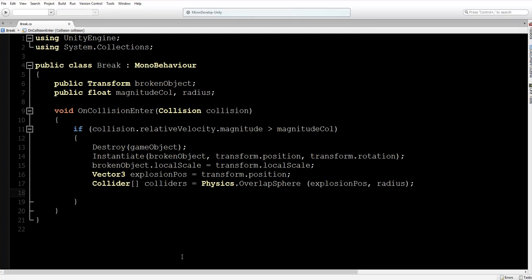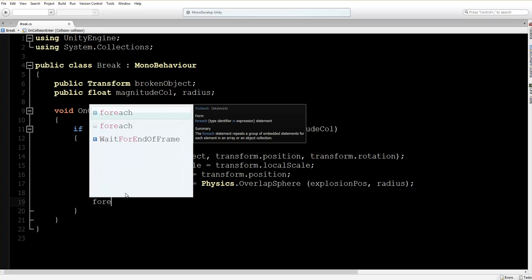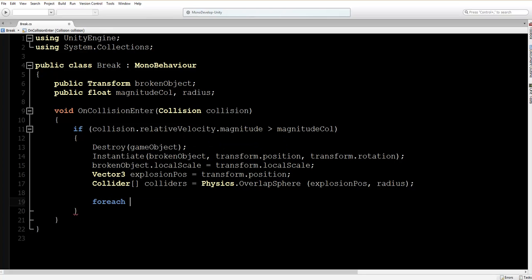The final thing we have to do is to check for this collider array by making a for each loop to check which colliders are in there and add an explosion force to it. So what I'll do here is I'll start off with a for each loop. I'll open it.